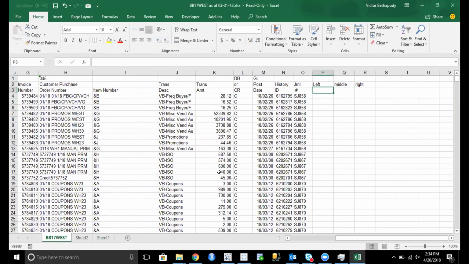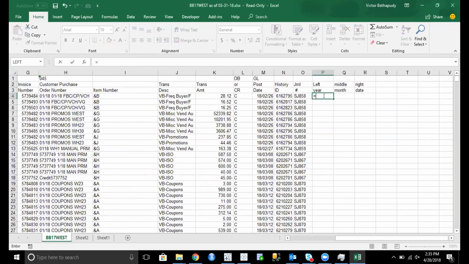With the left formula, I'm going to calculate the year. Using the middle formula, I'm going to calculate the month. And using the right formula, I'm going to calculate the date. Just eyeballing it really quickly, it looks like 18 is the year because this is 2018, right? So I think that's the year. Let's go ahead and pull that out.